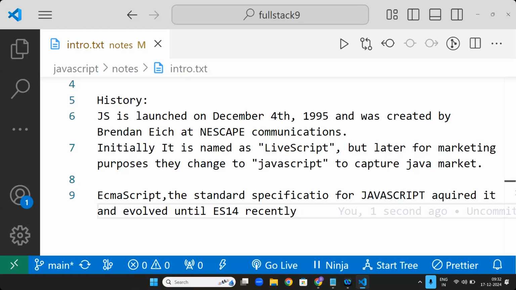Any doubts? The latest version which came is ES14.